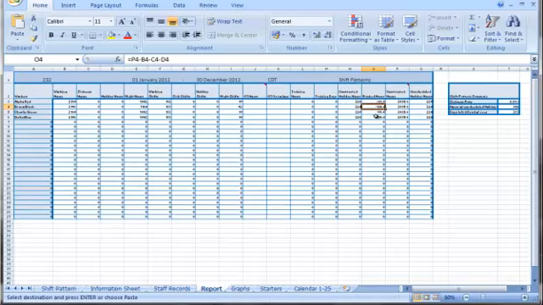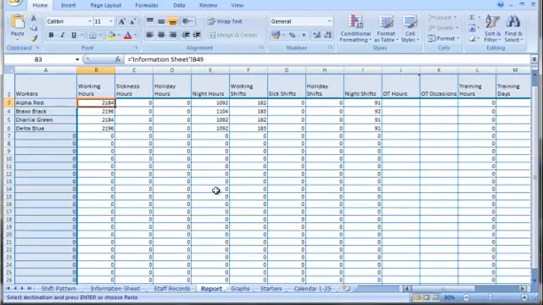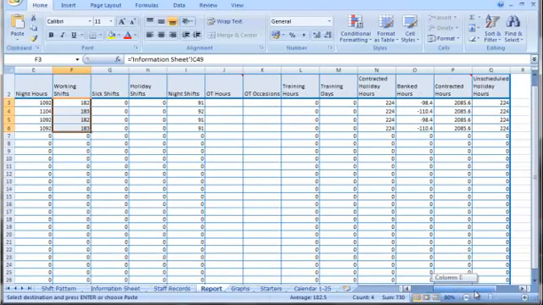In the report page, it shows us that they are all working an additional 100 hours approximately. That's how many hours they're actually working. I'll just zoom in here. See that those are the hours that they're working. That's the number of night shifts that they were working, total number of shifts that they will be working per year. Into here is their contracted hours and how much holiday they still have left. That's the contracted holiday that they're entitled to. None of it has been scheduled, and those are the banked hours which are left to be added on.